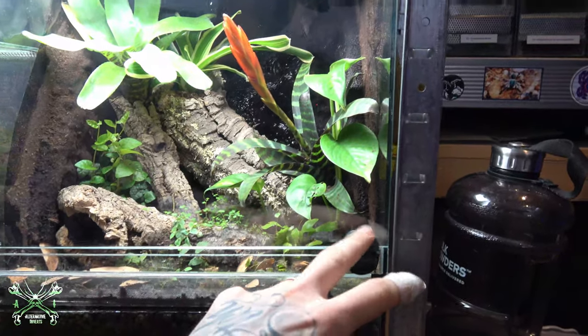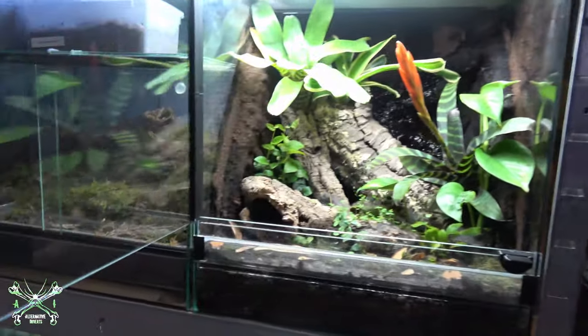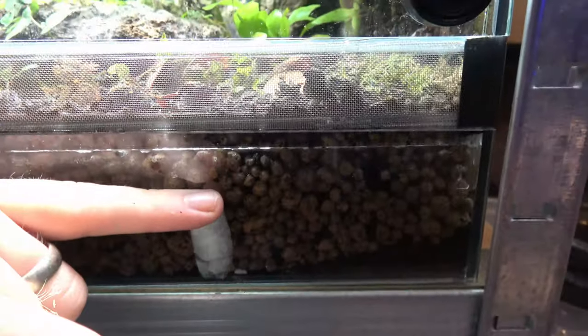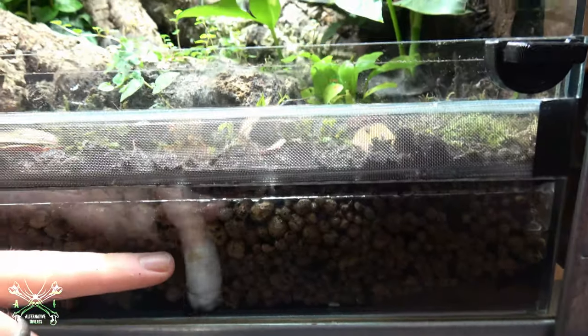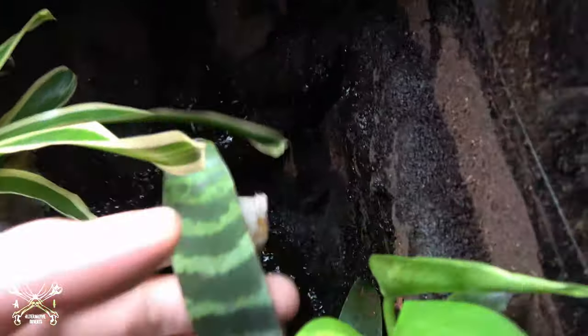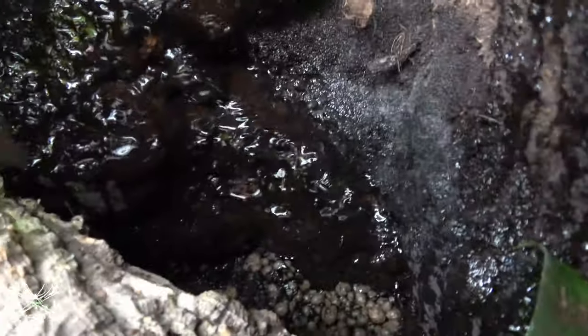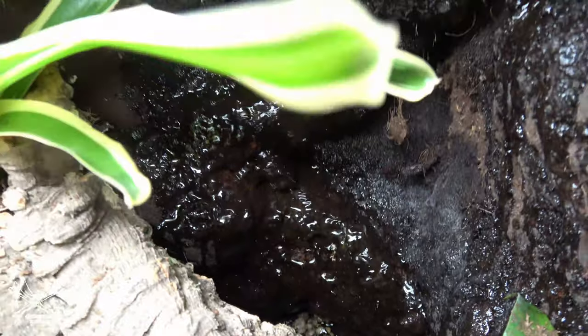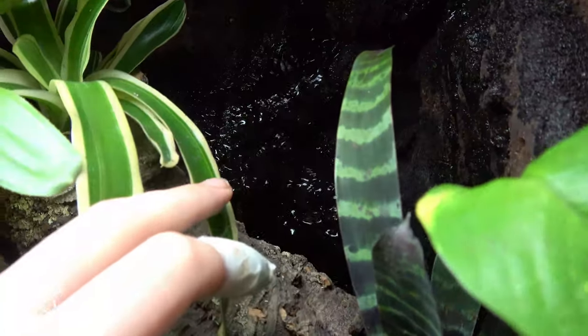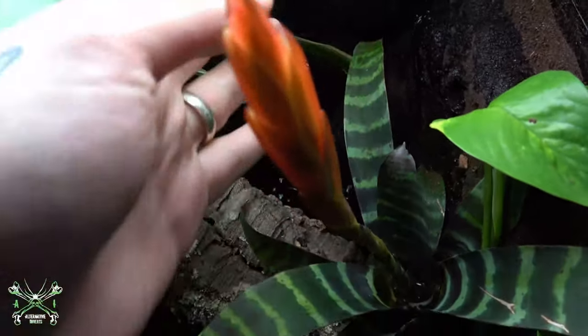Can't recommend them enough. That just swings right open. Now, inside, obviously you've got the drainage layer, which you want to fill up about 3/4 of the way with water, and that allows the pump in the back, which is down in the drainage layer, to start circulating the water down through the background. Now obviously this helps keep up the humidity, allows for the frogs to get any drink if they should need.